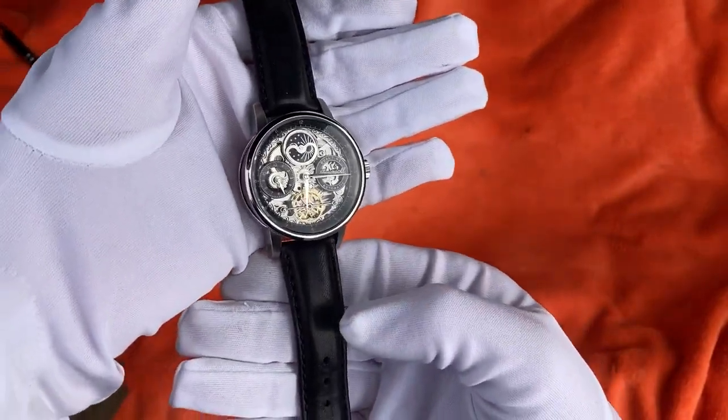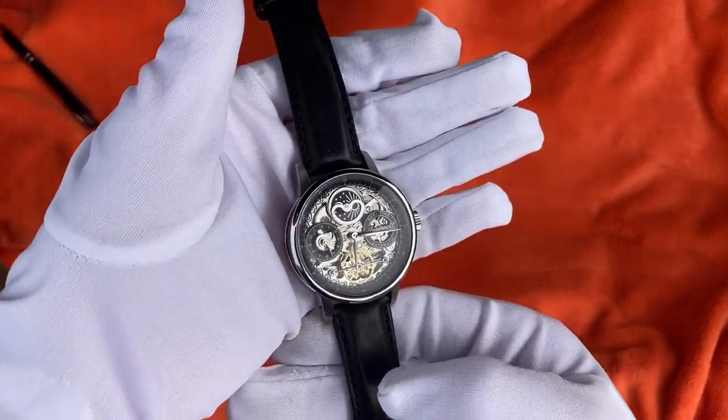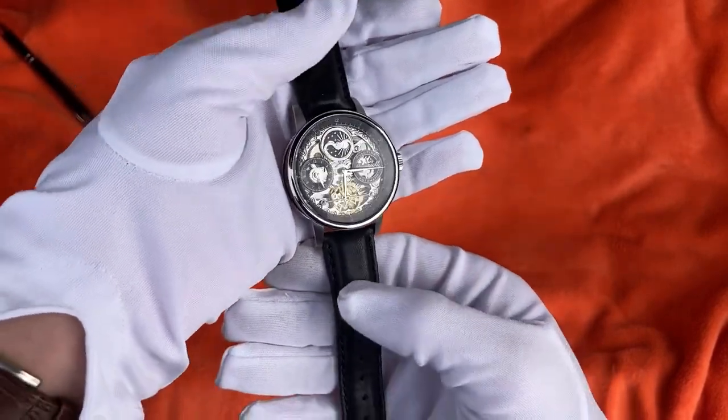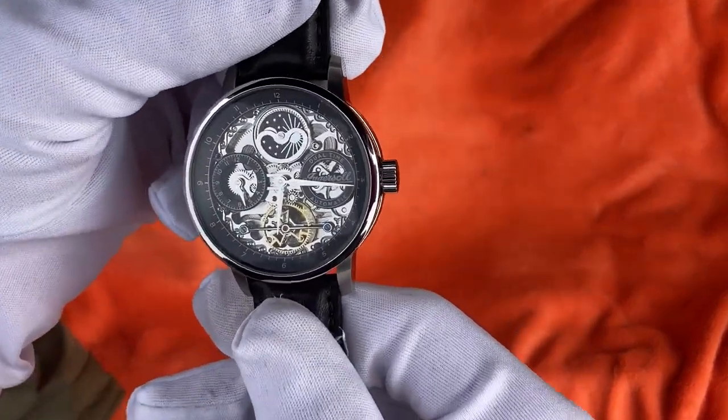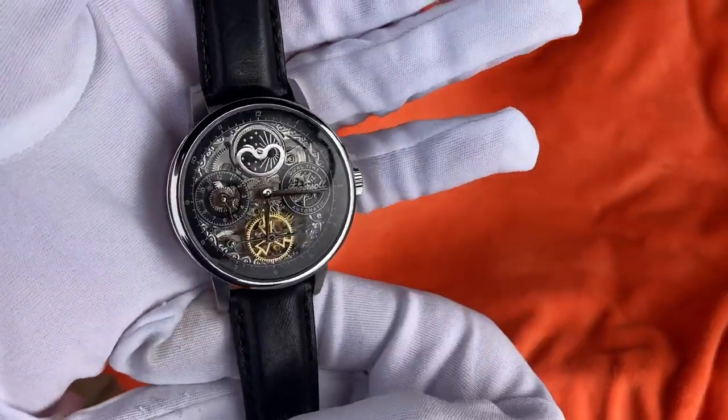So here we go, guys. This is the Ingersoll The Jazz watch, 42mm. We can see why we've come outside to have a look at this watch.